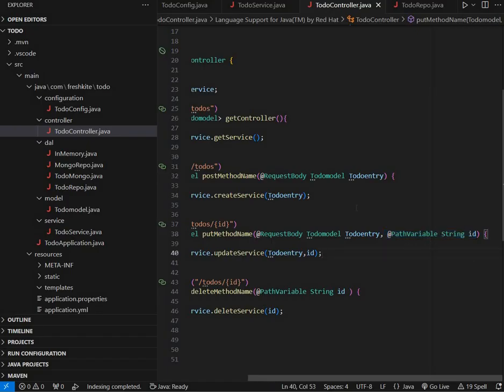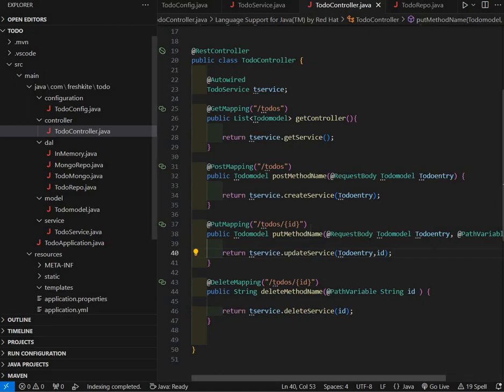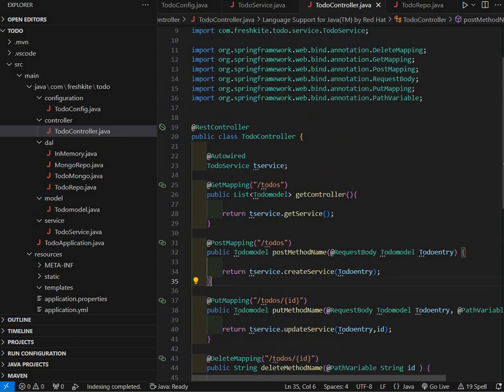Then we can call the service layer and return the service layer result. These are the controller layer.